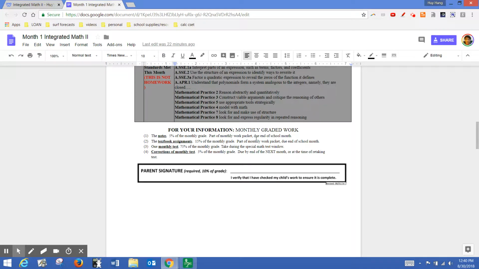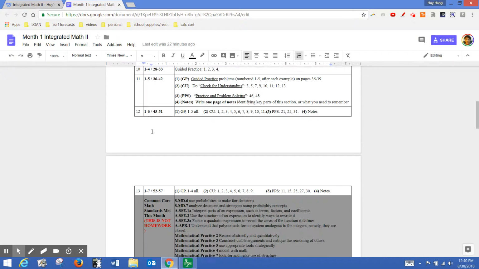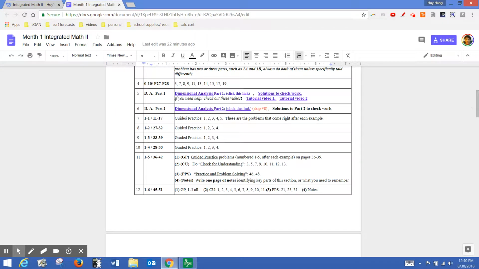The reason why I say don't copy solutions, even though I give you solutions to everything, is because of the textbook, and you have to take notes. So let's go back for a second. Each section, I want you to take about a half page of notes, okay? Just write down any notes you can. Don't just copy problems, but write down some actual notes.